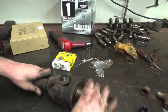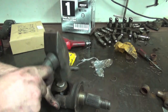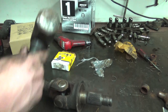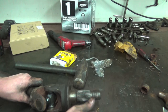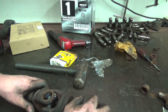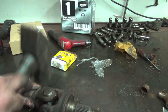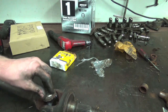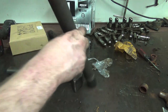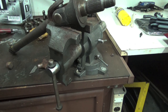Same process on this side, get the U-joint started, get a cap in. Hammer a little too far. Bend it. Get C-clip started. Flip it around. Other U-joint, get our other U-joint cap in, tap it all the way down, see the little crevice right there, and we're just going to get a C-clip snapped in there. Now that we got all our U-joint clips in, we can just make sure they're seated.